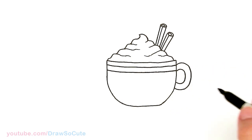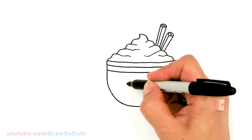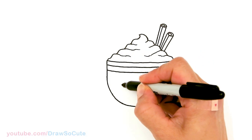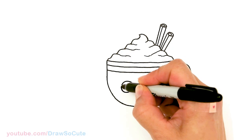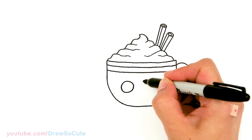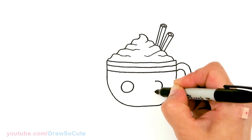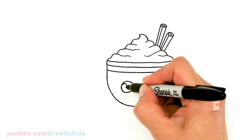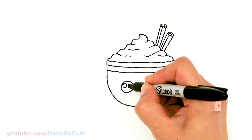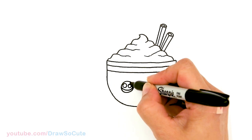There. Okay, so now if you want to bring it to life, let's add some eyes right here. So I'm going to come about in this area and just draw a circle. And I'm going to come to the other side, right there. And let's make them so cute eyes. So come in here with two small circles for highlights, and then a curve at the bottom and shade in the top.